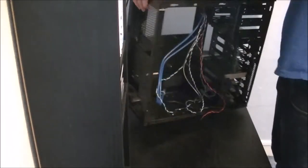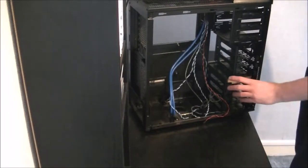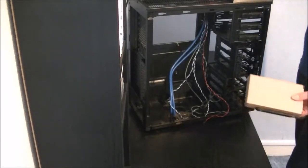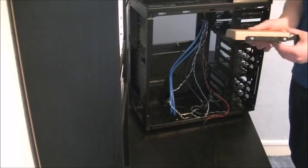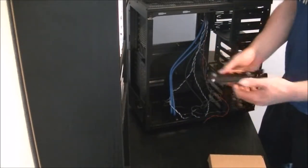All the preparation is done for the case. It looks a bit bare now that all the panels are off. Most cases come with all the screws and that which you'll need in one of the drive bays. This one you just flex it open a bit and it pops straight out.